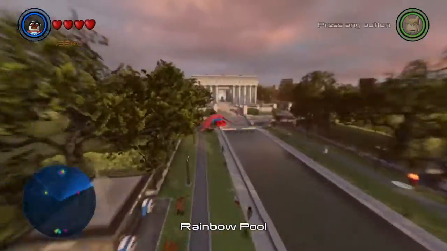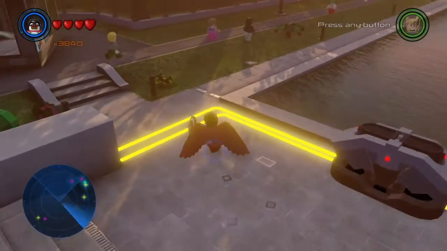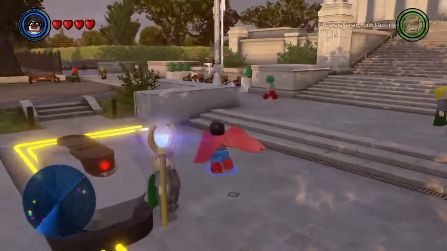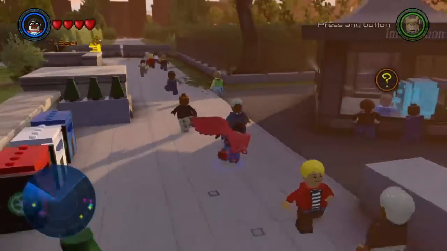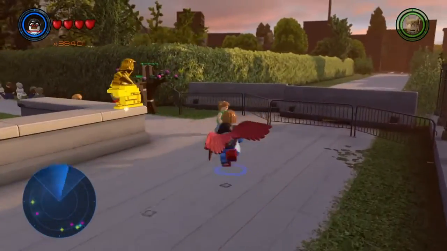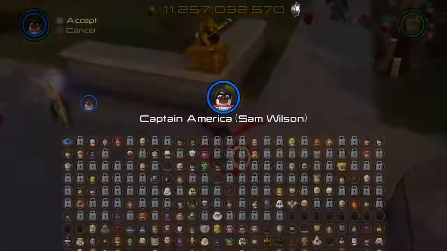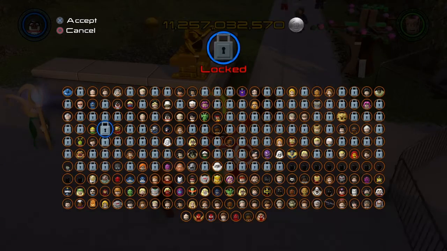So yeah. You see how these are yellow? You want to get them black, so that means they're shut off. So you want to come over here, and you see that Black Widow gold thingy? You want to melt that, because look, there's that yellow wire, and so that'll shut that off. So I'm going to grab Iron Man.